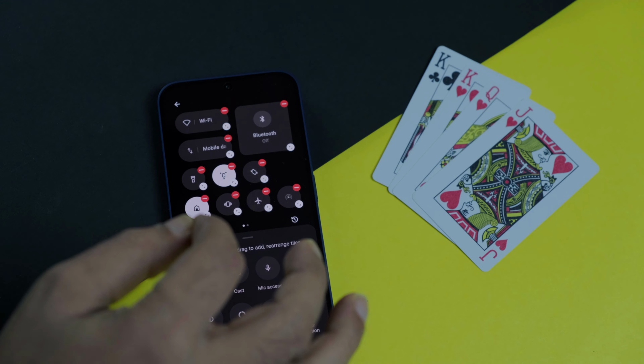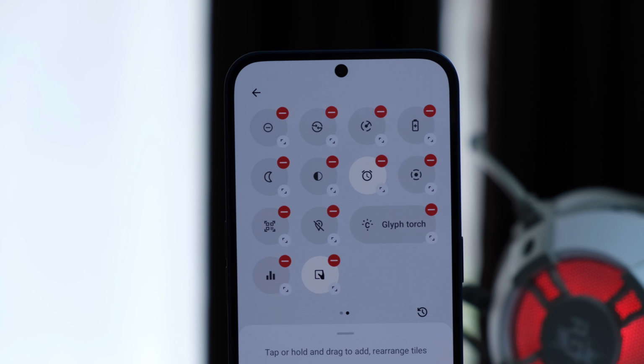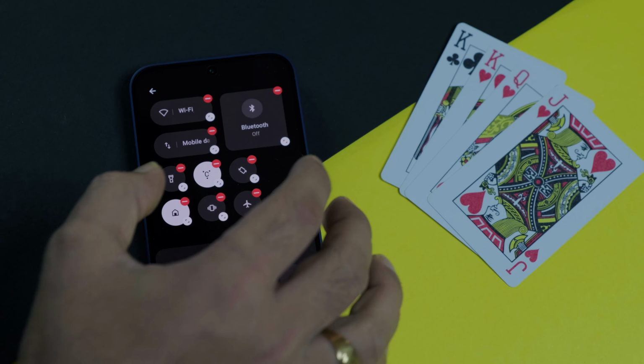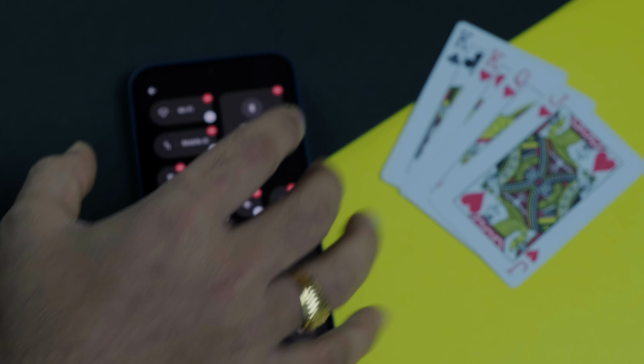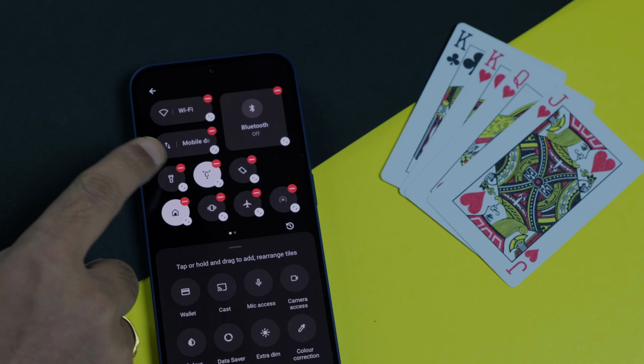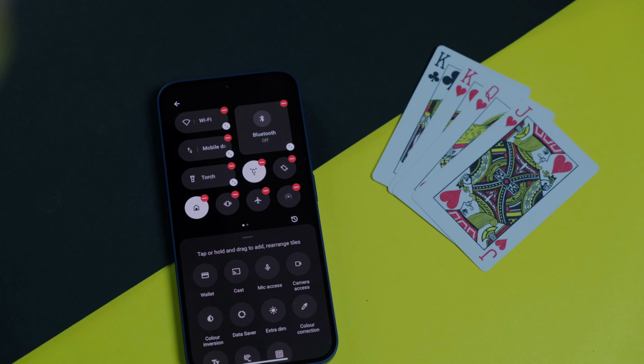One more new feature that you can notice here is that you see this expand icon over all these icons. You can see this expand-like thing here. So if you have sufficient space on your quick setting, you can expand these and convert it to a pill. So if I expand this torch, it gets converted to a pill-like icon. You have more surface area to touch and respond to that application.